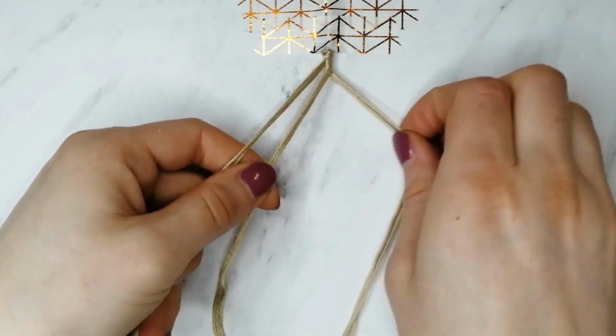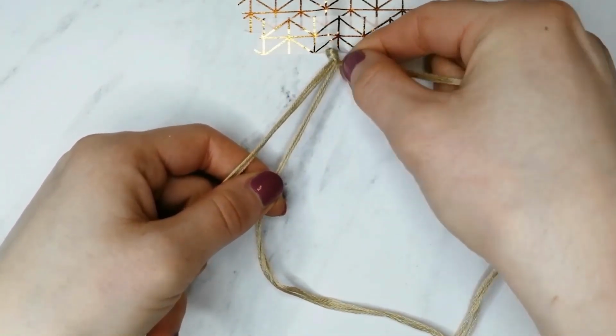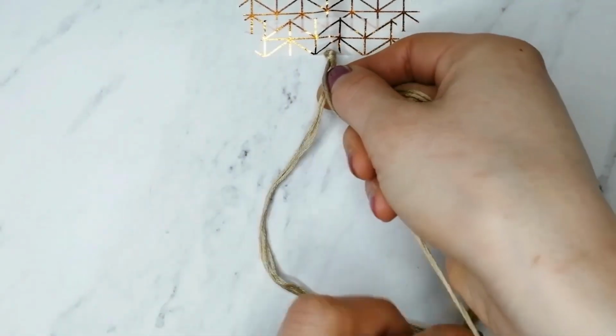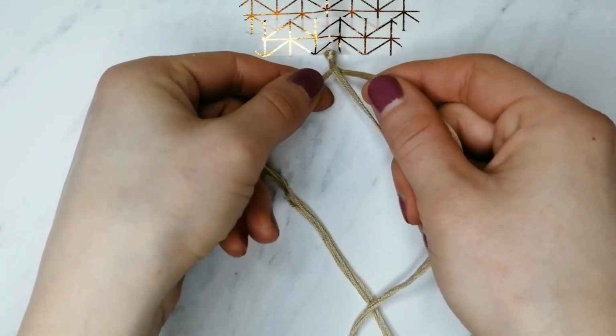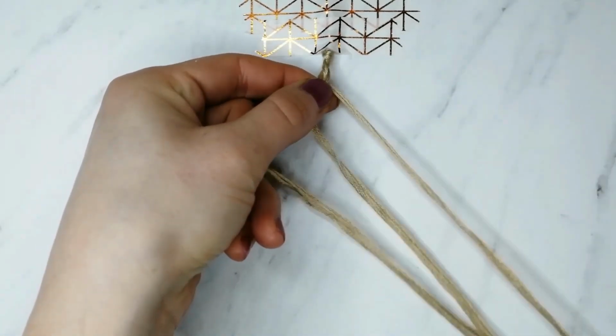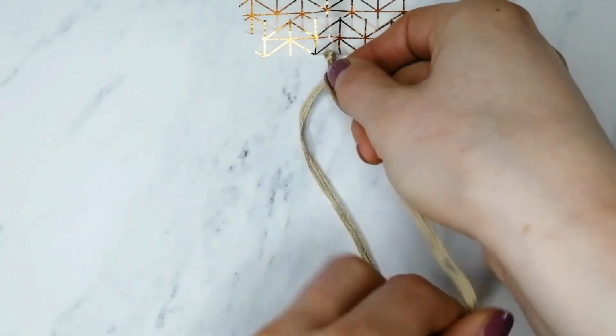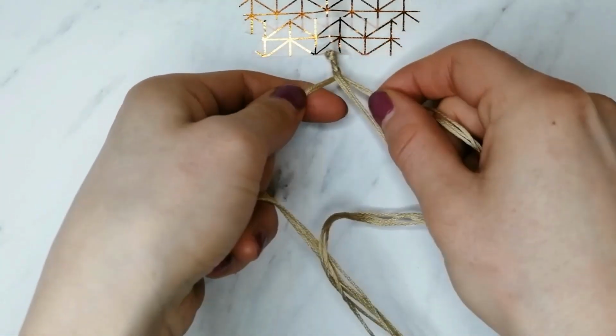Then use your index finger and thumb to hold the top of them together in place, while you take the first group and cross it over the middle group. Then, use your index finger to move the third group to the middle now. And then, while holding the middle and the third group, move the first group to the middle again.